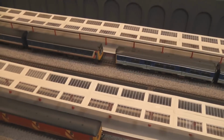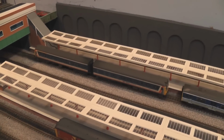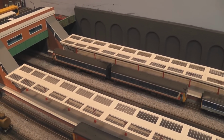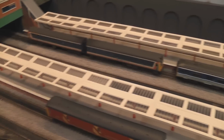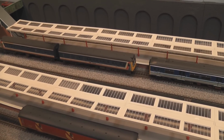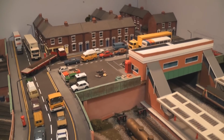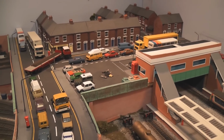So moving down to here, again, this is all bare. The platforms need weathering and the canopies need weathering and there needs to be lights and all sorts added. So this will be a major area of focus in 2015, and hopefully it'll be pretty much complete by the end of it. Off the back of that, obviously, is the town scene, and again, it's going to be another area of focus this year.